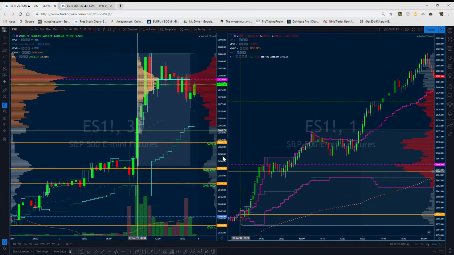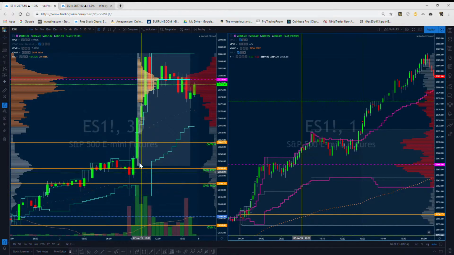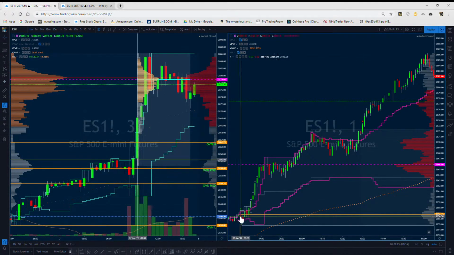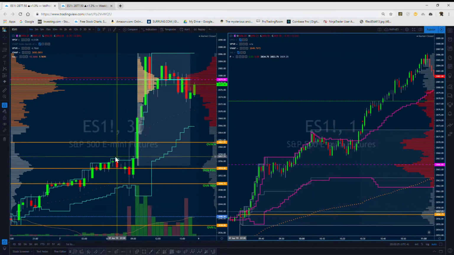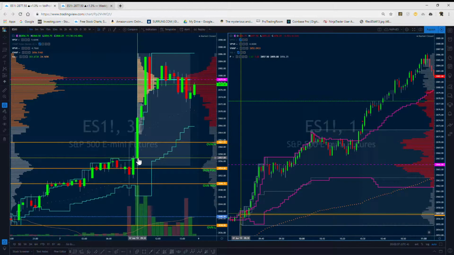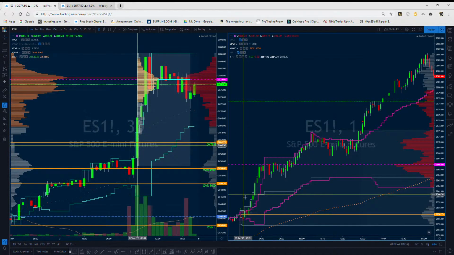So we identified all of our reference points. We know the overnight inventory is long, with what could have been a possible quick rebalance of the weak hands. We got a pretty strong volume bar here, and it rips back up, comes back to the scene of the crime, and continues its auction in normal fashion, and then we hit the open.